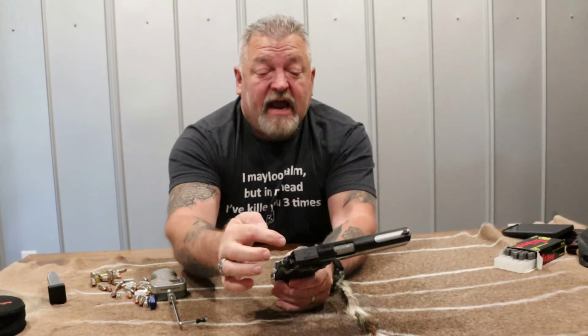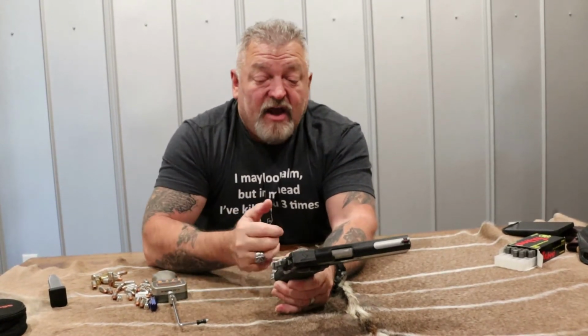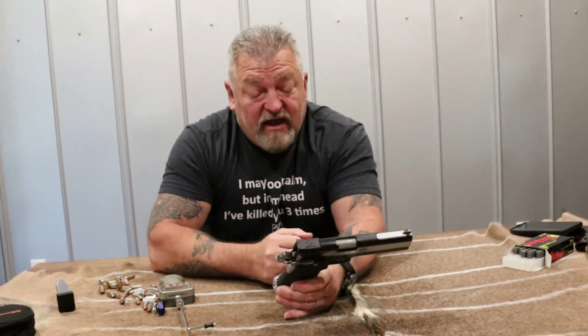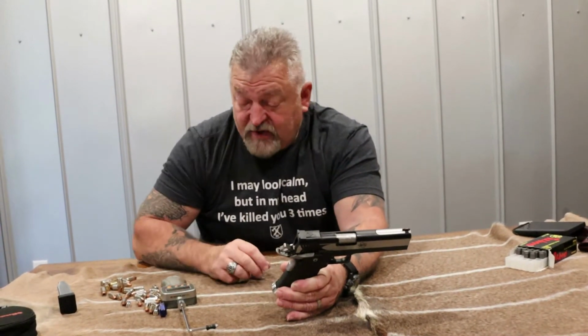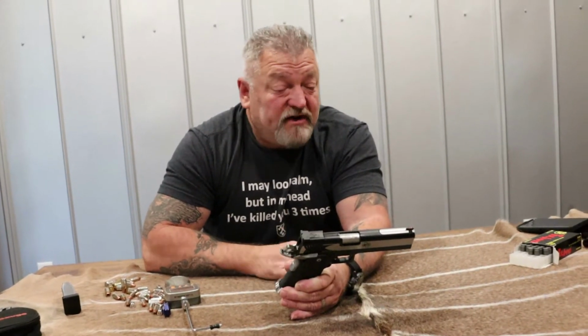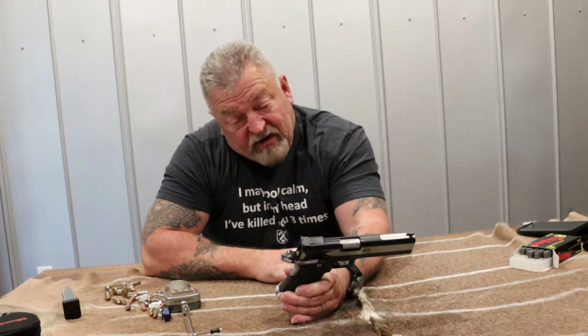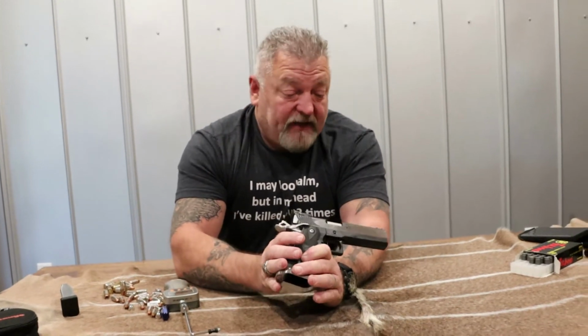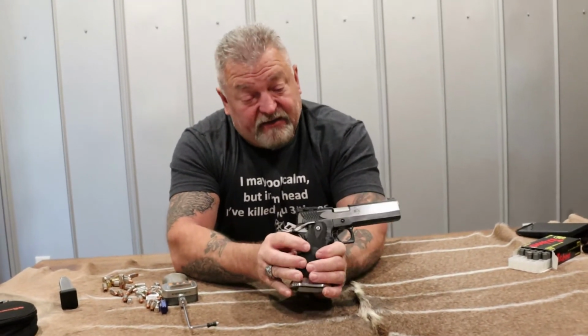It does have the ambidextrous safety on it, which for a target pistol is absolutely fine. Carry pistol, I'm not fond of. The trigger pull on it is 4.3 pounds. I've checked it several times. It comes off to be 4.3 pounds. You know, that's an average, and it's really in that group every time. I can't think a lot about it that's not nice.